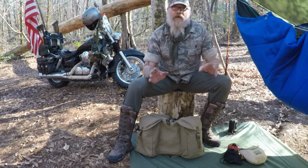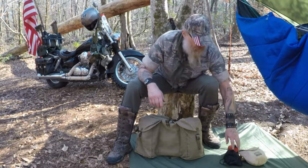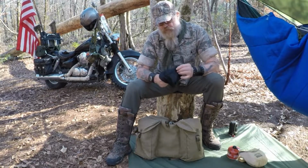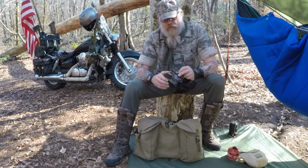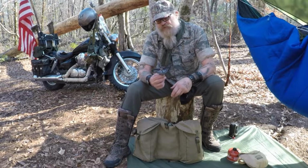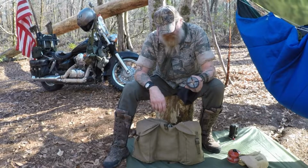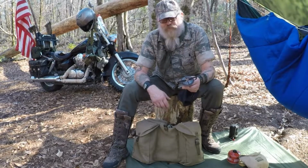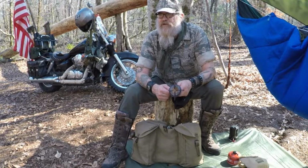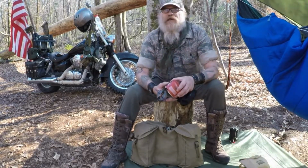Anyways, because of the type of food I'm cooking on this adventure, I brought my GSI Glacier stove. It's not that little pocket rocket thing that a lot of hikers use. This is an actual stove, and I bought this because I've reviewed this before, I don't remember, like 10,000 BTUs, or maybe it was 11,500, but it's a good hot stove. I haven't been using it lately because it's been cold out.